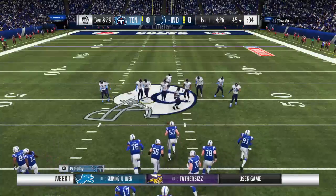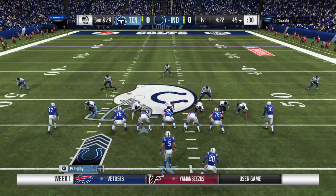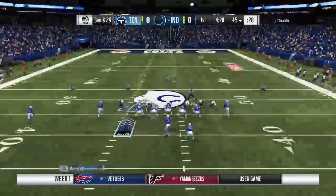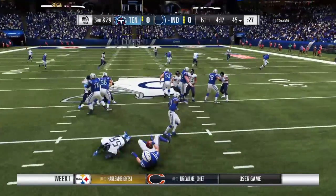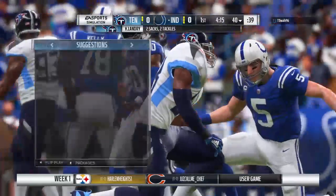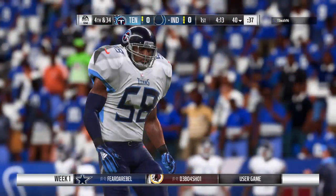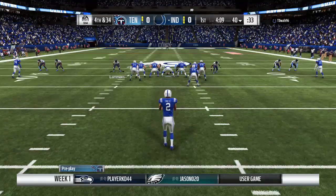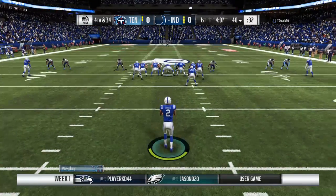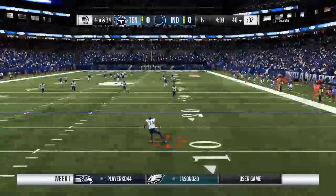Need something from deep in the bag of tricks here after 1st and 2nd down went backwards. It's 3rd and very long. Off the play fake, he'll look to throw. And the pressure gets to him again. Well, that's the 2nd time he's been sacked so far in the first half. And if they have designs on having a big year, on going anywhere, they've got to find a way to keep him upright so he can throw the football. On is the punt team now as this one's sent away.